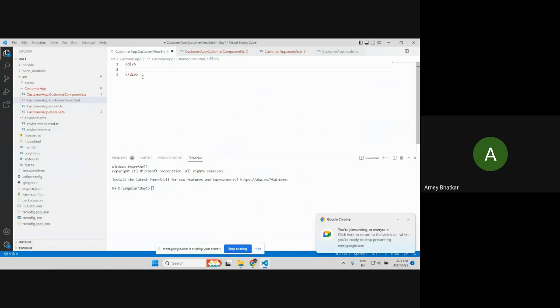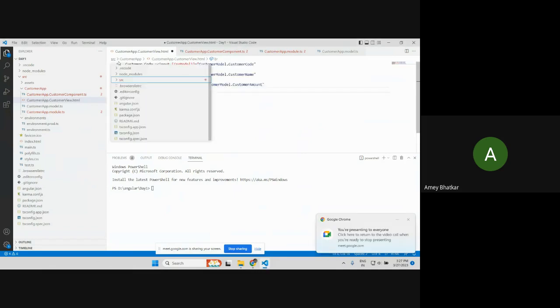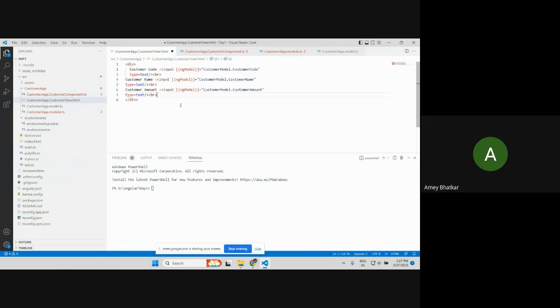Go there. Test it within a view. Within a view is fine. For CSS, you are not an expert, right? So what we are doing is we created the three inputs, and the ng model is something that we are adding. Now go within the module. Go within customer app dot module.